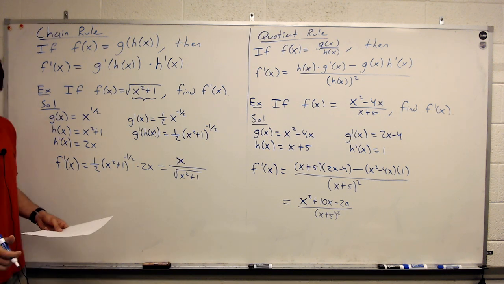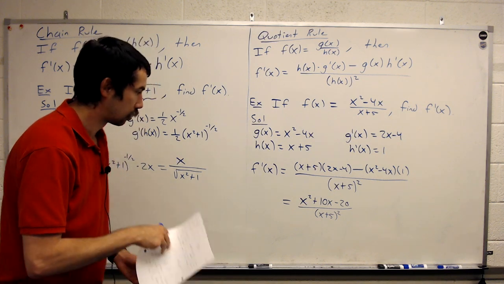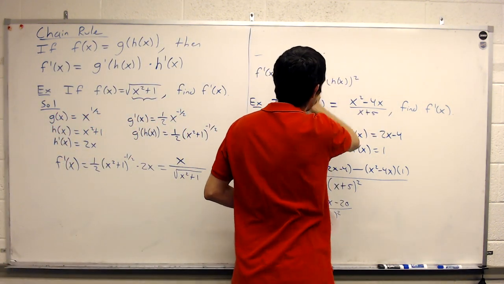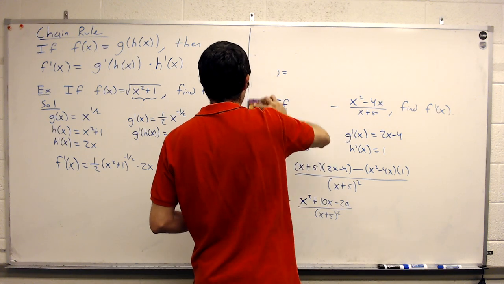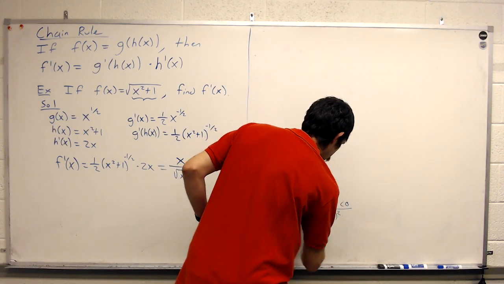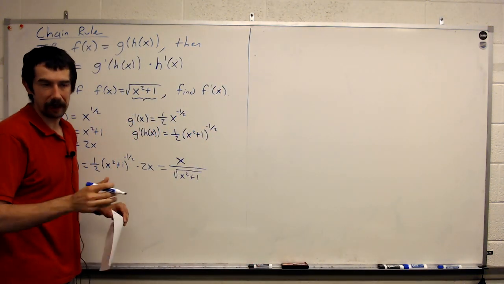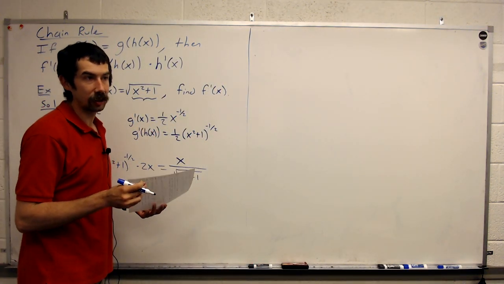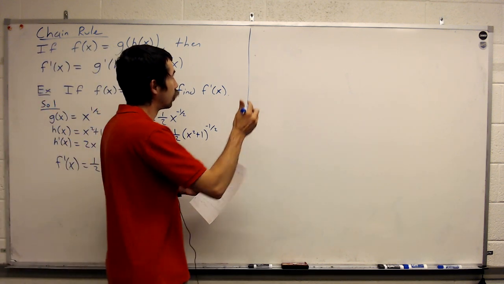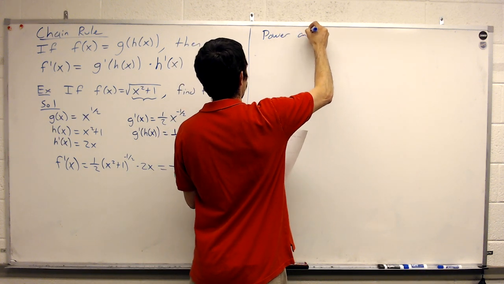All right, and so let's now write a special case of the chain rule, which is when we have a function raised to a power. Okay, so the chain rule applies for the composition of any functions. It could be like e to the 5x. We would use the chain rule. But I'm going to look at a very specific application of the chain rule. So this is the power and chain rule.